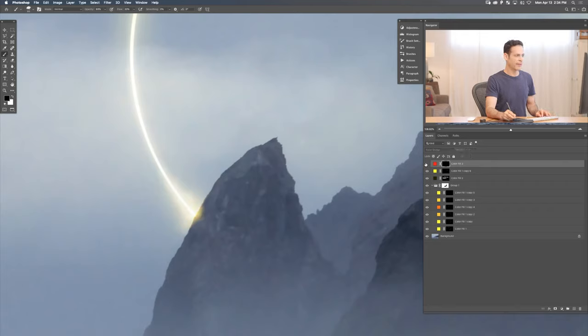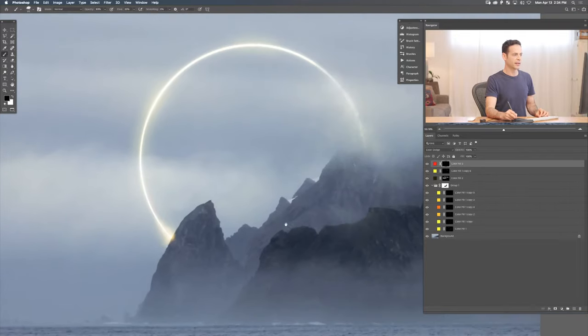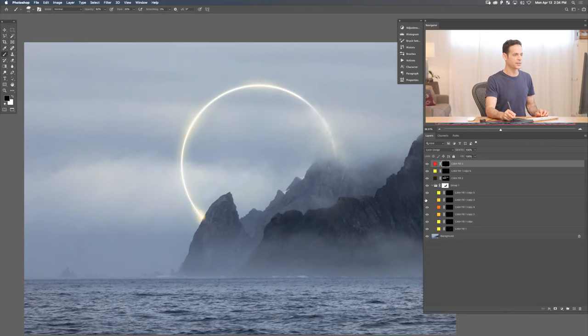So check this out. Having a little bit of another color in there just gives it a little bit more interest and makes it look realistic, because very few times in life are things just one color. Even if you look at the flame of a candle, maybe it's bluish towards the bottom, then it turns kind of orange and then it turns white. So especially with light, things are oftentimes a couple of different colors. And whenever I'm compositing or basically painting light, I like to try to mimic that as much as I can because I find I get more realistic results.